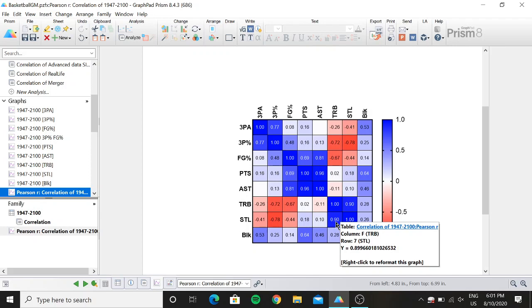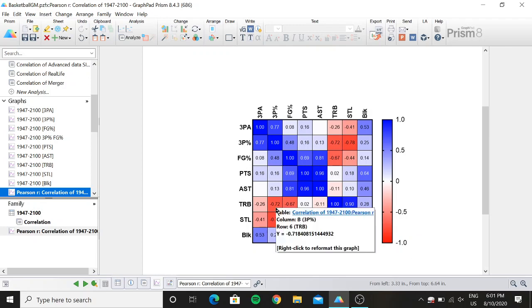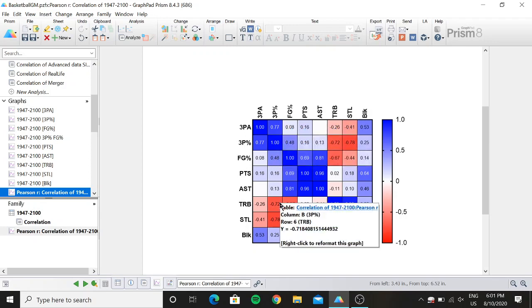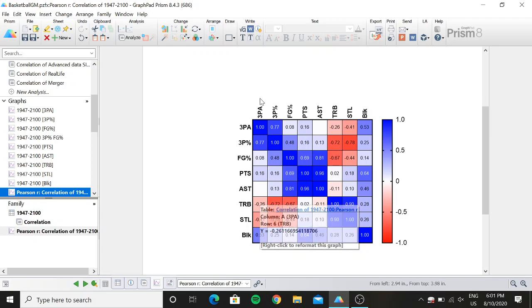Now, onto the negative correlations. There was a very strong negative correlation between total rebounds and 3-point percentage, and steals and 3-point percentage. So this was very interesting, and I'm not really sure exactly as to why that is, as to why if the 3-point percentage increases, the total rebounds decrease. And I'm not sure whether to categorize it as signal or noise, simply because it does not have any correlation with 3-point attempts.